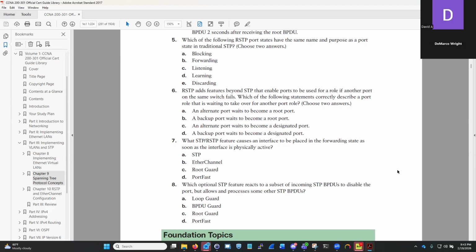It's not EtherChannel, not root guard. So it's PortFast. As soon as layer one is available, it's immediately in a forwarding state. Typically applied to ports that connect down to end users and hosts.